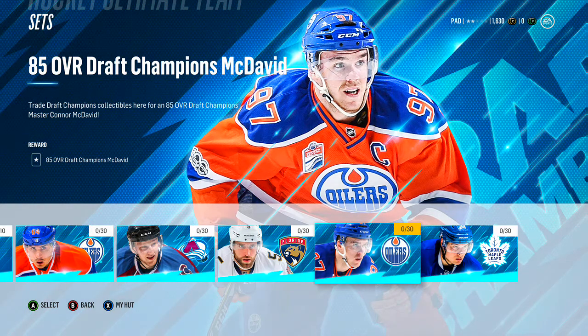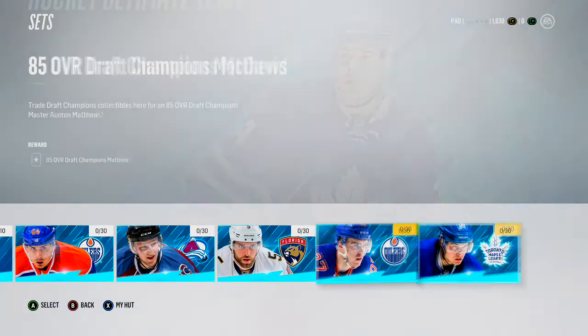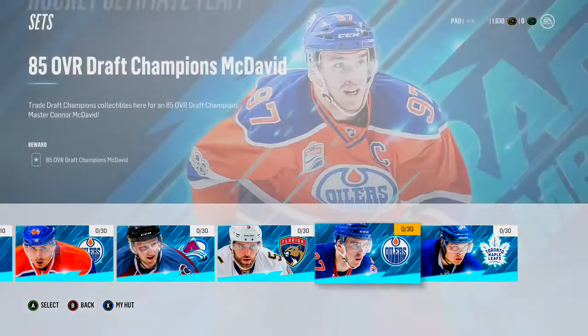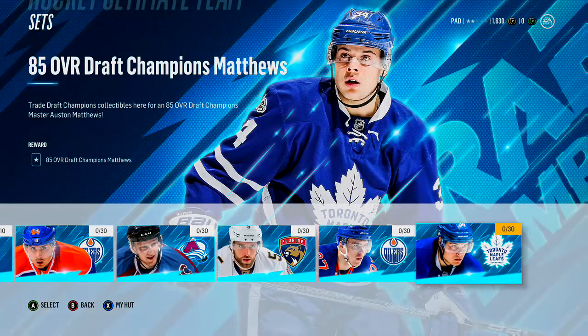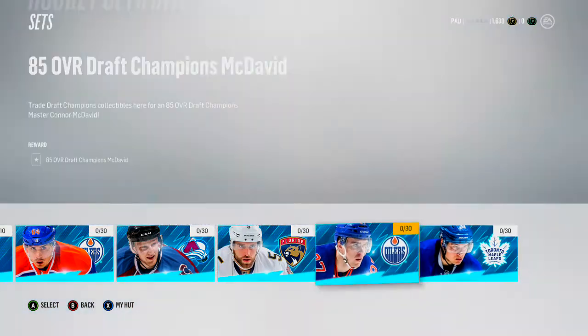Matthews. Now, if you make your favorite team the Toronto Maple Leafs, there's no point in buying both of these cards. If you don't have your favorite team as the Maple Leafs, then maybe you'll buy Matthews. For me, I made mine Chicago, so I'll probably buy the Matthews. I'm currently either going to buy the Matthews or the McKinnon. So, if you had Toronto Maple Leafs as your favorite team and you have the Young Guns edition, don't buy these two. Just go from these 3.